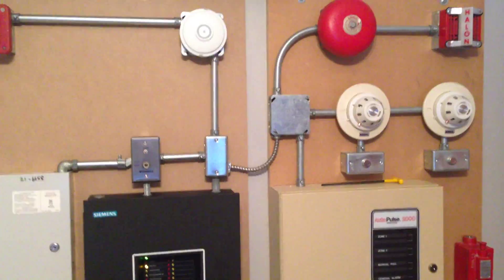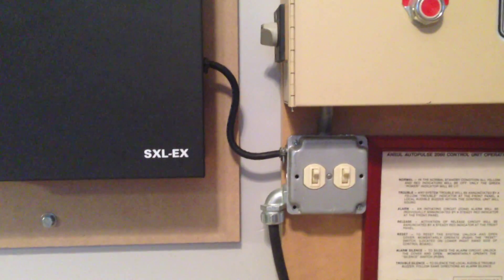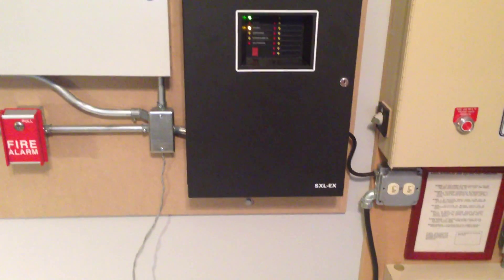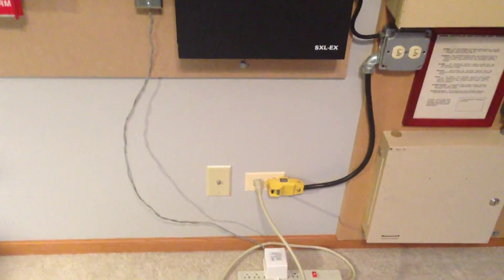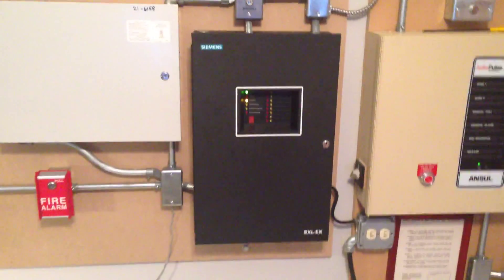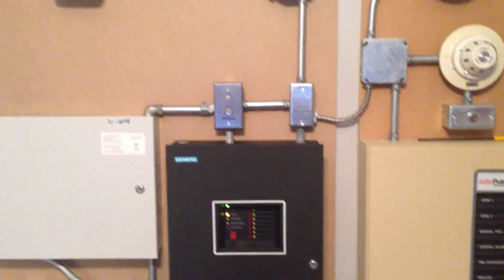What you'll also notice is that, at long last, these two systems are finally tied together. You can see there's a conduit connection going between them here, and then they're both tied onto the same switch box now. The DMP will eventually be tied into the same power supply, but right now it just has the plug-in power supply that was used in the building. I would rather have it be all hard-wired in on the one plug, but that's what I have to go with.